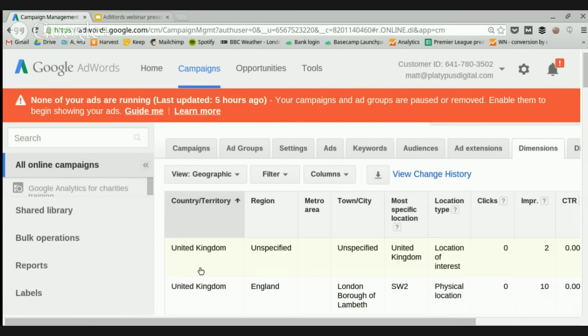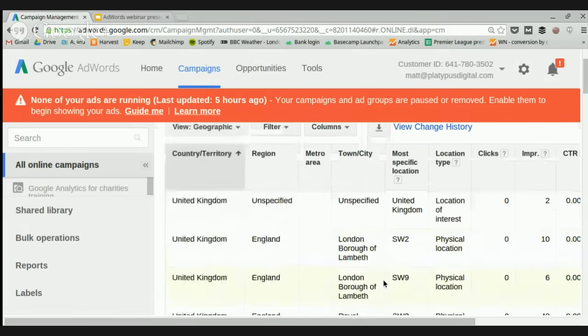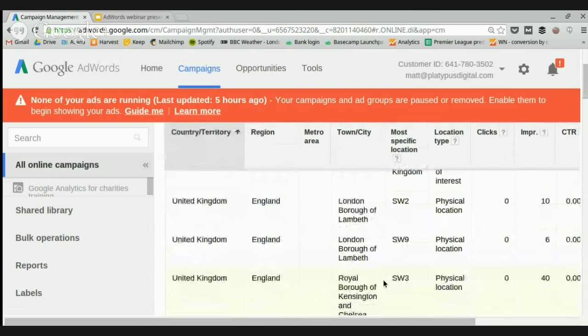It can also be really good to have a look at the geographic locations of people who are clicking your ads. This is really good whenever you have a high volume of people who are clicking on the ads that you're putting out. It could be simply because you can see where the demand for your services actually is in the country. You might want to open up new services in new boroughs, in new parts of England.